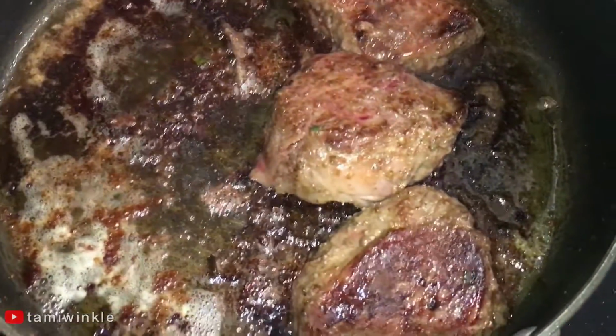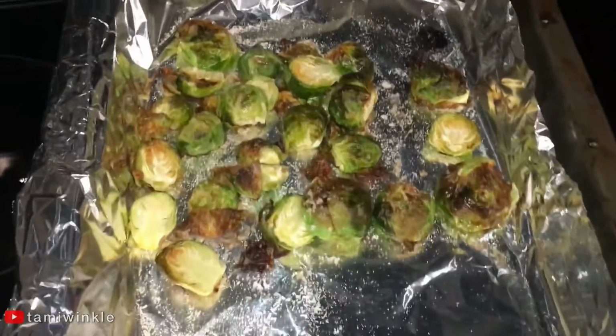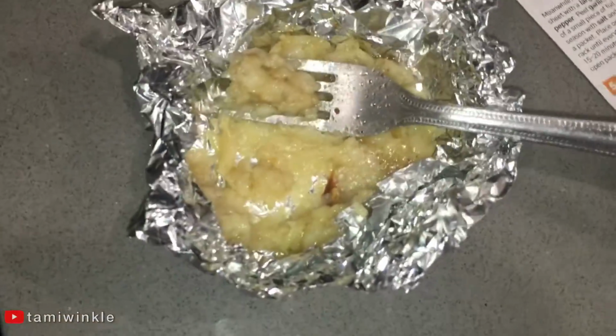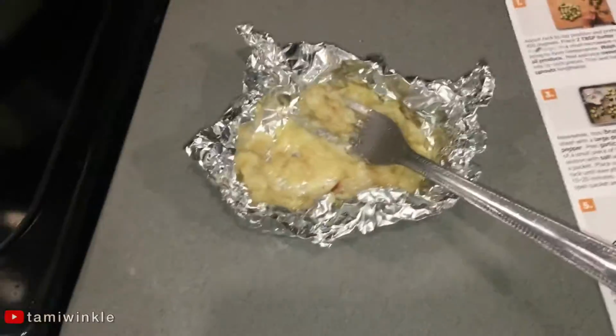Guys, just see how nice this looks. Brussels sprouts, sweet potato, garlic. Coming along. Coming along. Not bad. Not bad at all.